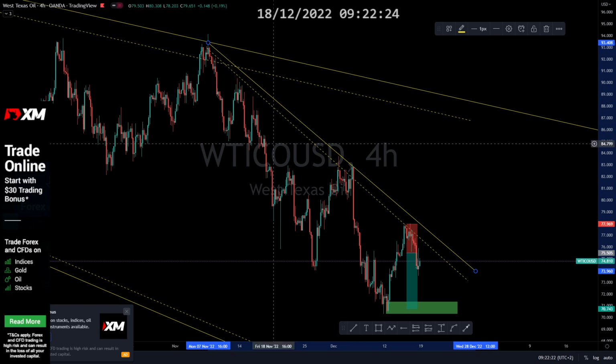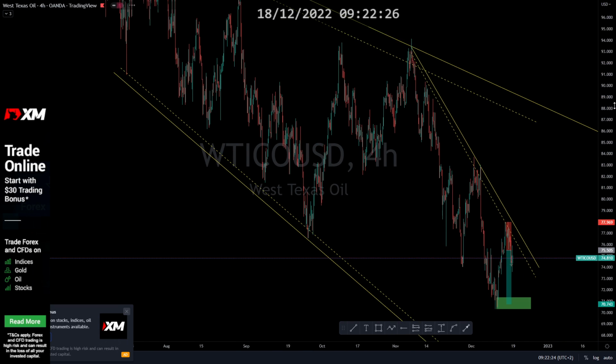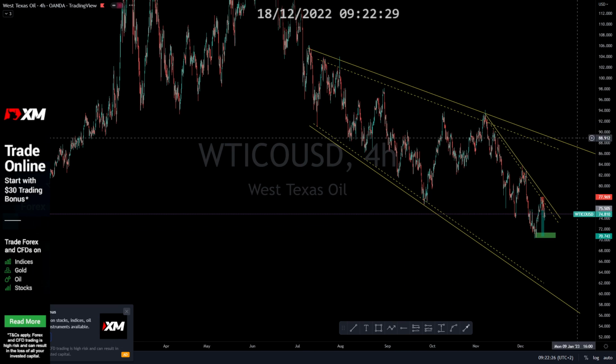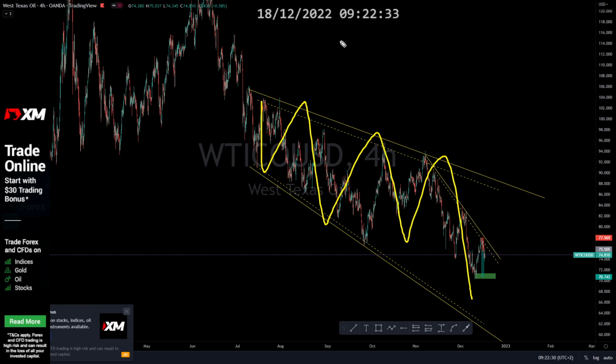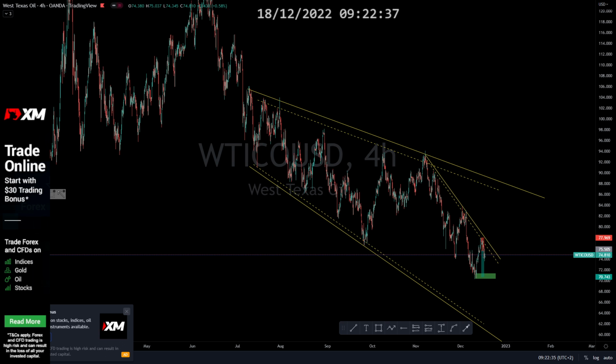So yeah, let's go back to US oil. What's really happening on US oil? I like what I see here because we've been preaching about this type of structure, which is a downtrend, and we are still continuing with that downtrend. After we identify the trend, mostly we stick with that trend for quite some time, even though the market will be going up and down. But we know very well that we are still on a downtrend.